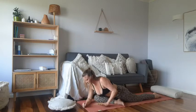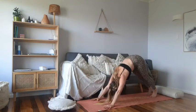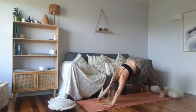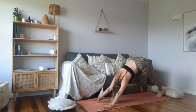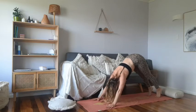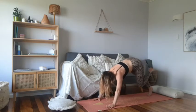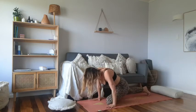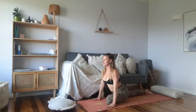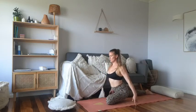Down, take the hands either side of the leg, tuck the toes, and bring yourself back into a downward facing dog. Paddle out the feet, rock out the hips, and then we'll get ready to come into the other side. So we'll lift up the left leg, bend the left knee towards the chest, and again, this time we're taking the left ankle towards the right wrist. Coming into an active pose first, lifting up the hips, opening up the chest.